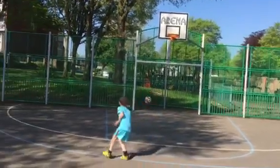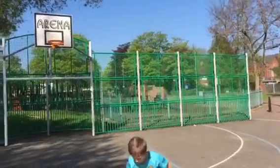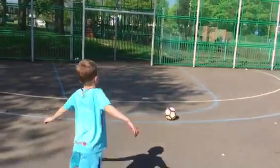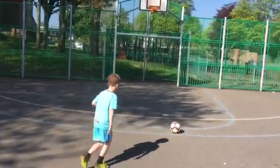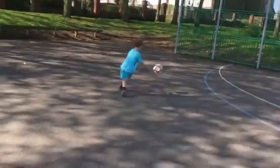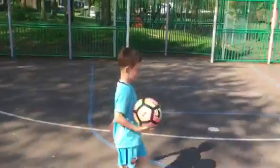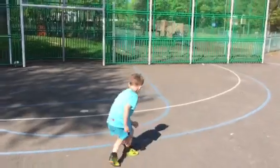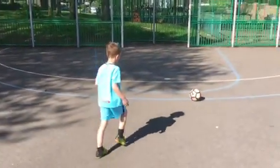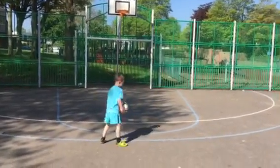Yeah, a bit better. The more power you get on it, the higher it'll go. Lean back, chip it, and power. Oh, there you go, see? I nearly hit the ball. You did. Oh, well done. I'll give you 3 more goals.